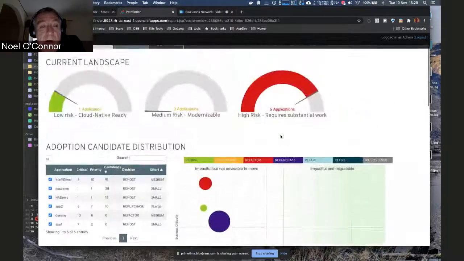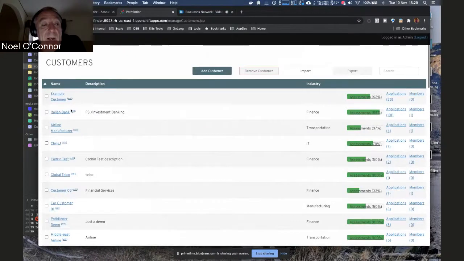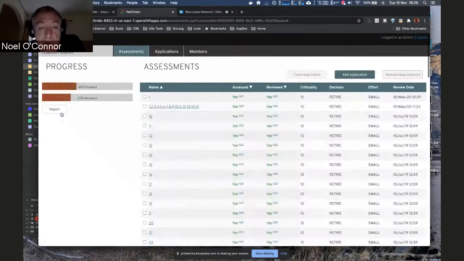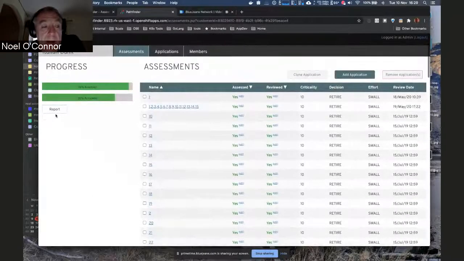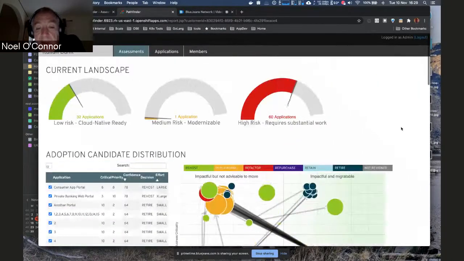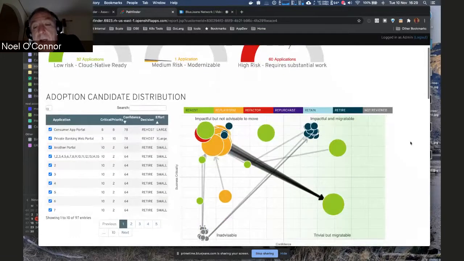I will show you a bigger example with a lot more applications. This is a bit overcooked. I don't know how many applications we have now, but we have a lot in here. So if we generate the report, this is what it looks like when you have a lot going on, and you also have dependencies between applications.